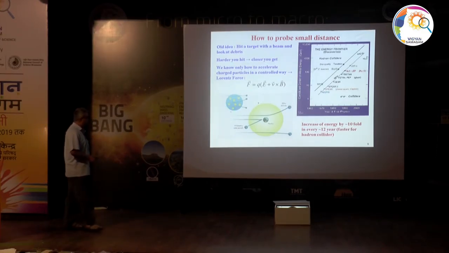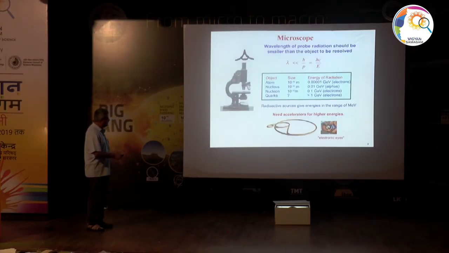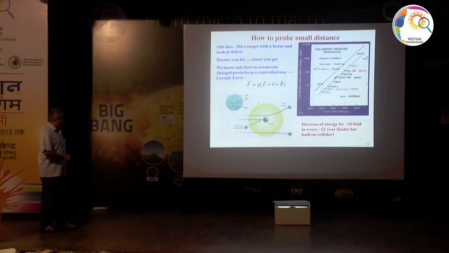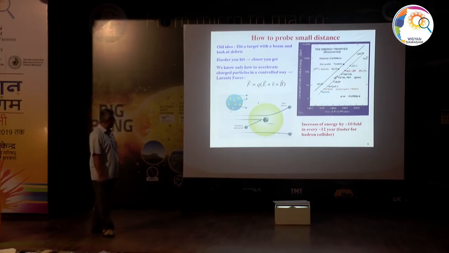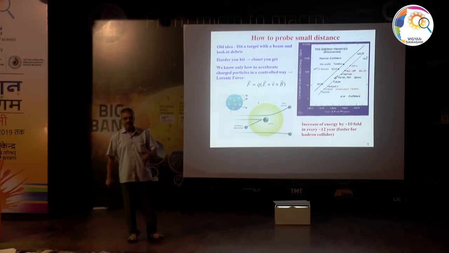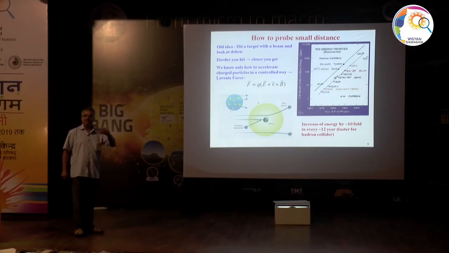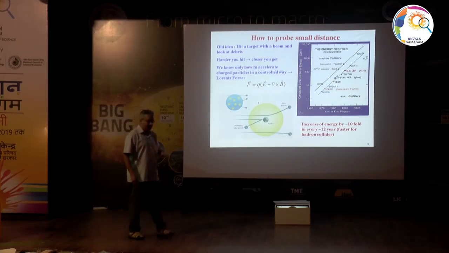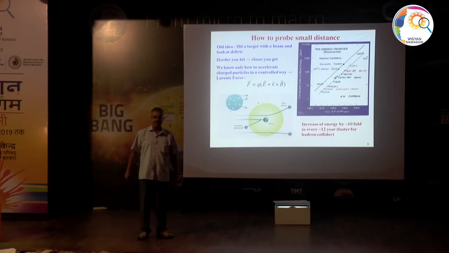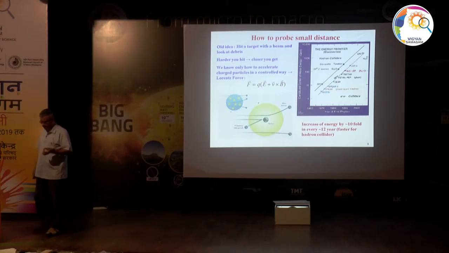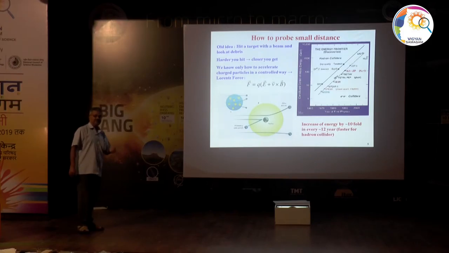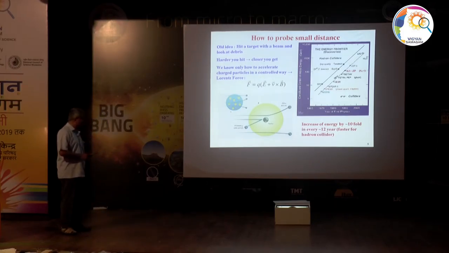In experiments, as I said, the energy of the particle by which we detect increases, and we find that the constituent particles have a smaller and smaller size. So how can I increase the energy? The basic principle is that if you have an electrostatic field and a charged particle is there, it gains energy. On that basic technique we increase the energy of the particles, and as time goes on, we have developed newer and newer techniques, new accelerator systems where we can accelerate particles to higher and higher energy. That is equivalent to having a probe whose wavelength is very, very small, so we can see deeper and deeper inside the matter.